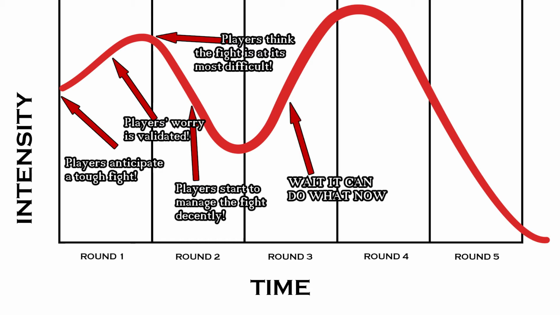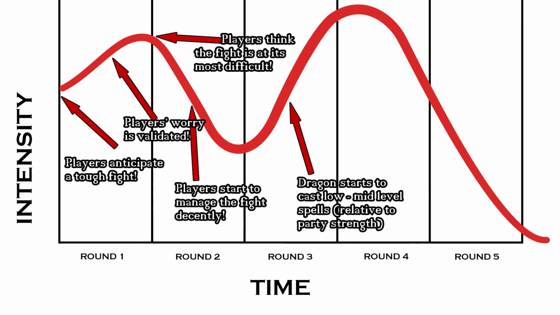And again, we're going back into legendary actions. Layer actions can help here. But what we're going to do in this example is give the dragon a few spells. And this is when the dragon reveals that it has spells. And that's going to really contribute to ramping up that intensity. We're going to show that it has spells, but we're not going to cast any big spells yet. But, of course, the stronger the spells, the faster the intensity is going to ramp up.